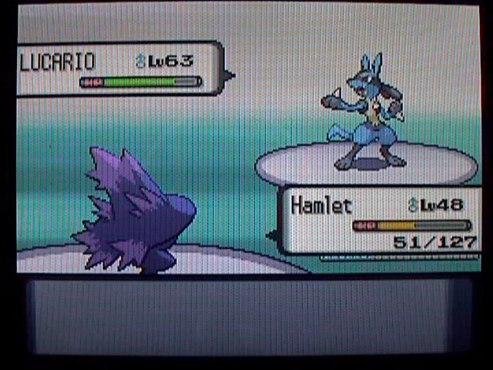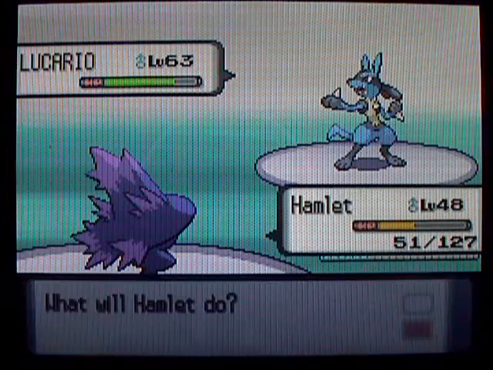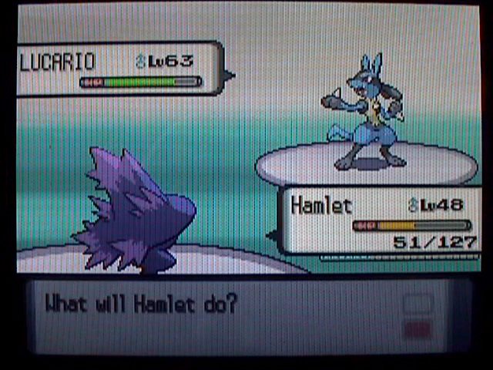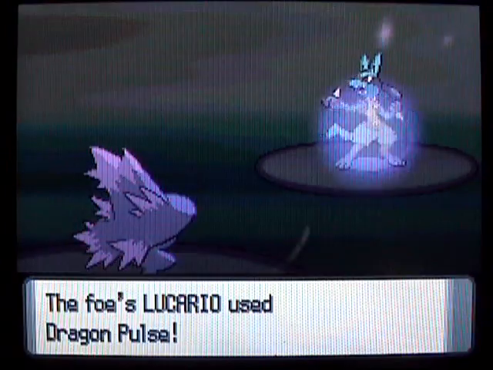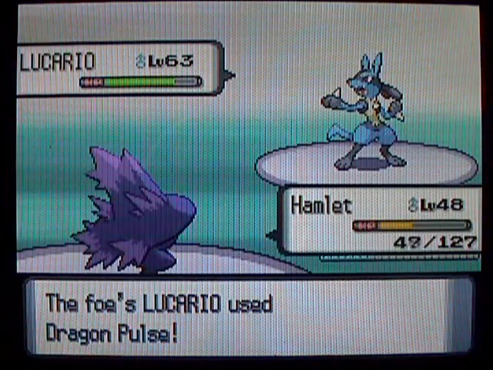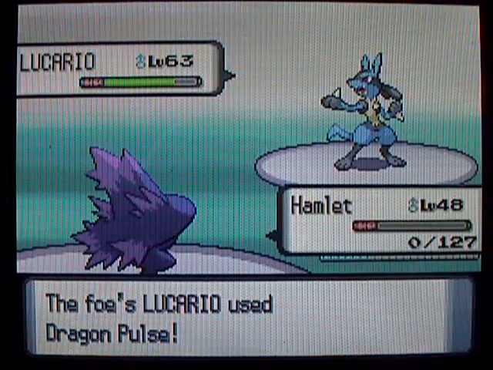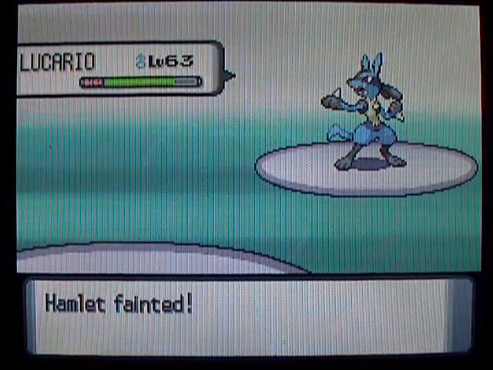I think, let's see, what to do. Alright, I got an idea. So, I'm pretty sure Lucario is going to outspeed me and knock me out, so I know I'm going to die anyways, so I'm going to heal up that little bit that Empoleon lost, while Lucario knocks me out here. And then, I'm going to switch it over to Avian, which I'll do right now that Hamlet's down.